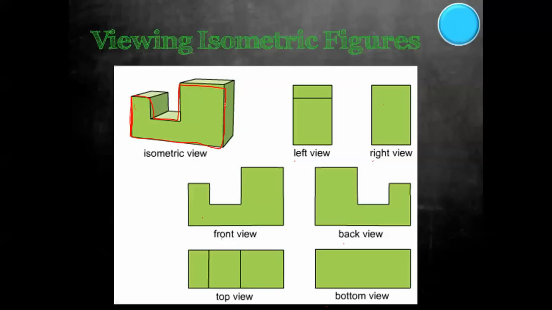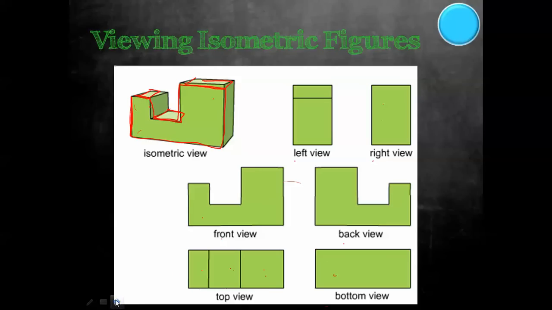Now, if I looked at it from the back, we're still looking left to right, so it would be the same except you would just flip it. For the back, we would look at this side first, and then this side would be on the right. The top view would be this narrow little rectangle, and then a little longer rectangle, and then an even longer one. So if we look here, that's what we see: not so long, a little longer, the longest. And then the bottom view is just going to be one solid rectangle.